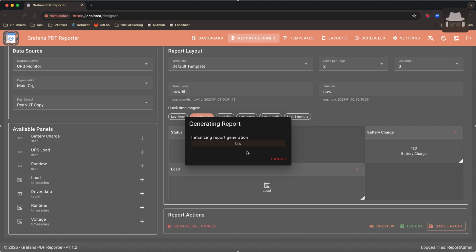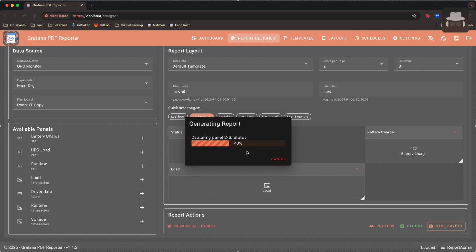To explain a bit what's happening in the background, because report designing will last a little bit until it's ready. In the background, the backend will start a Chromium browser in headless mode, fetch the Grafana panels one by one, and then take a screenshot of the panels. And those screenshots are then squeezed into the PDF report.